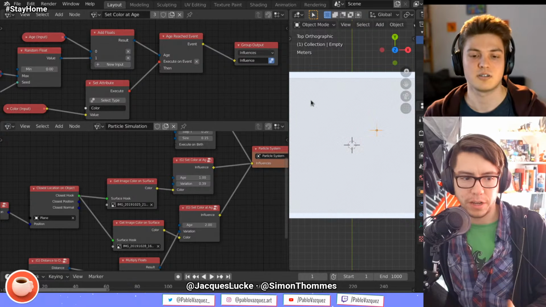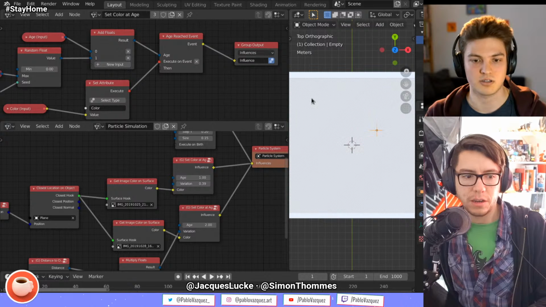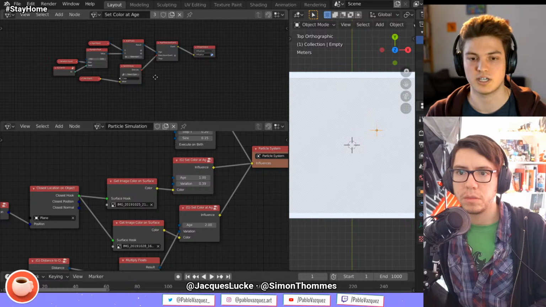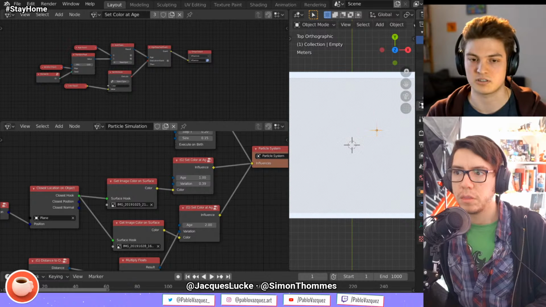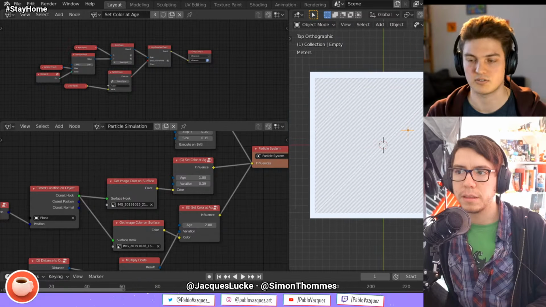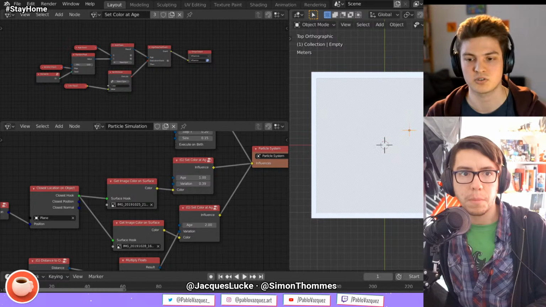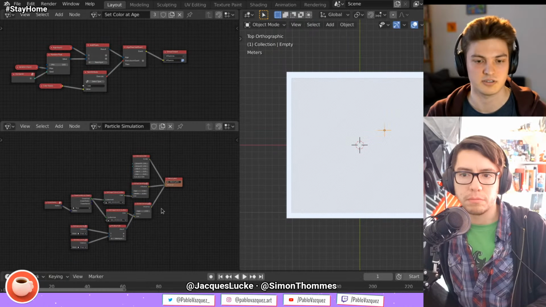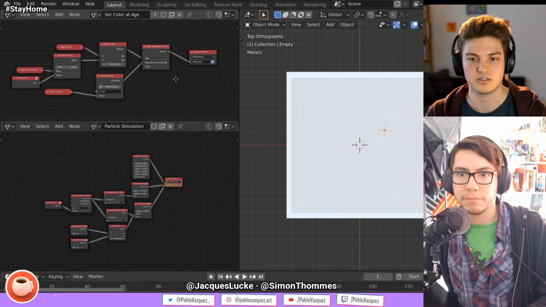Is this going to be used for hair? Not the particle system, but the plan is to do hair simulation and other kinds of simulation in the same node tree. We discussed how we want to do it, but we don't have a final design or any development that went into it so far.